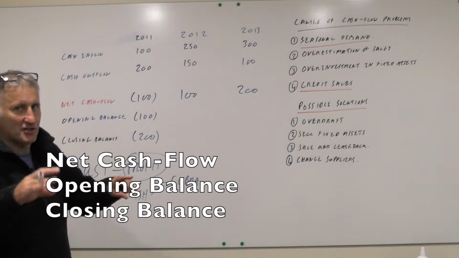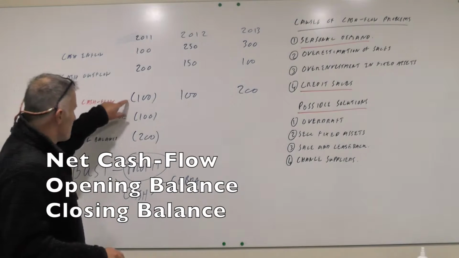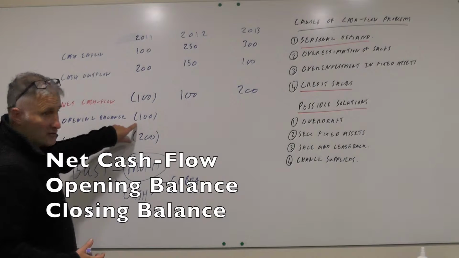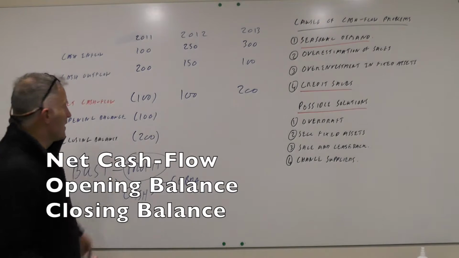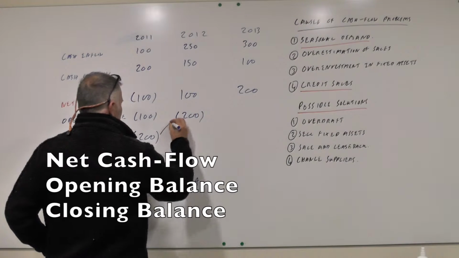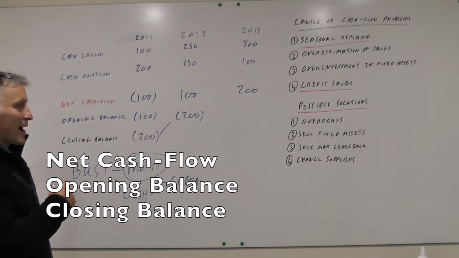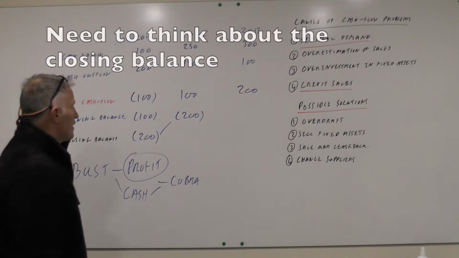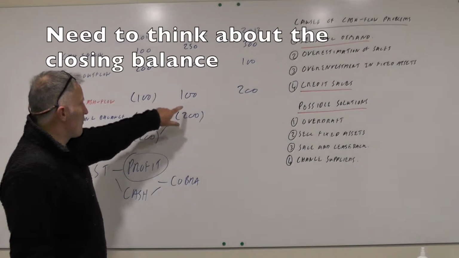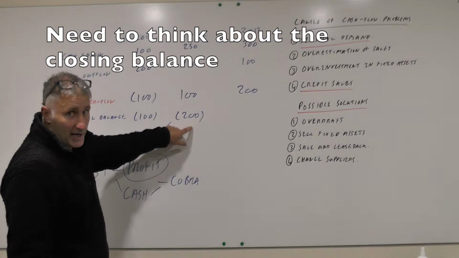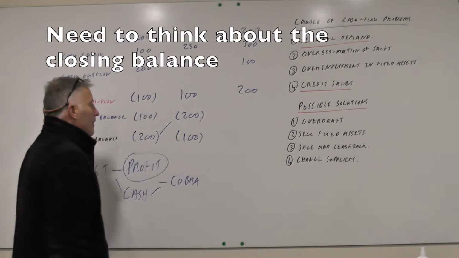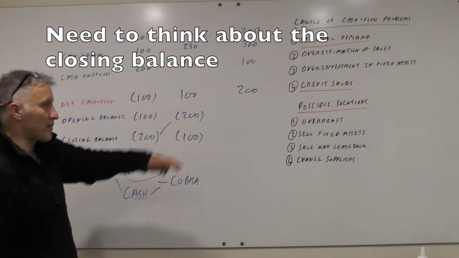Except here, this is minus 100, adding another minus 100. It's not like maths where you go minus and a minus is a plus. It doesn't work like that. So it's minus 100, you've got minus 100 quid, you owe £100, and you owed £100 at the start of the month, so you've got minus 200 quid. So the next month, the opening balance is clearly going to be minus 200. So the closing balance is always the opening balance of the next month. Now in this month, we've got £100 plus overall. We want to add this number on, but it's also a minus number. So overall, we're going to be minus 100 quid. So that minus 100 is then going to be the opening balance for the next month.